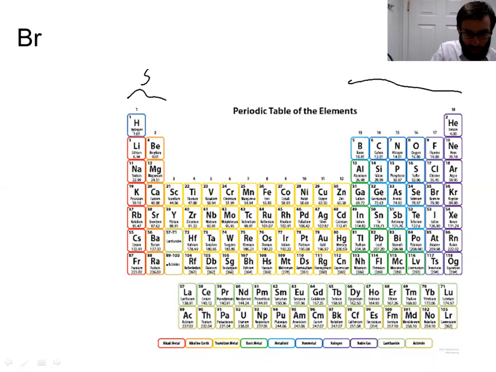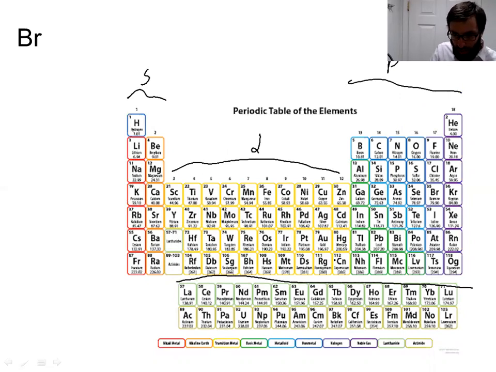This two-wide section of the periodic table, that's the S block. This is the P block. Ten wide is the D block. And at the bottom here, those are the F blocks. An F block, remember, we just put separate from the periodic table. It looks separate, but it's not really separate. It's really inserted right here. It's just for space reasons that people do it like this, okay?